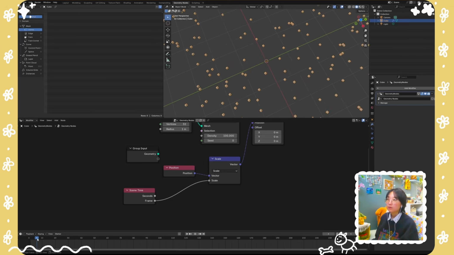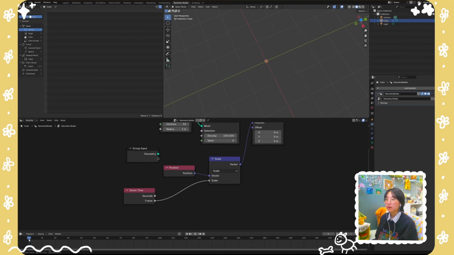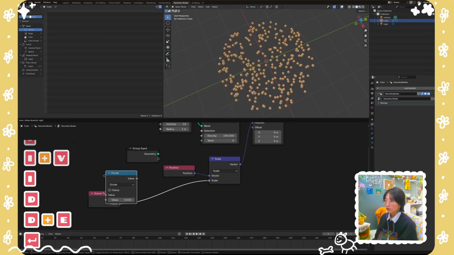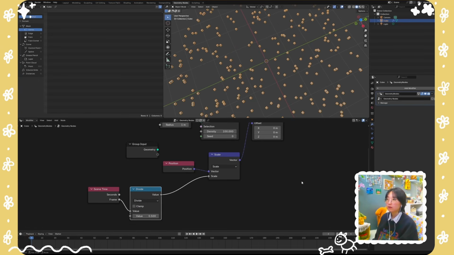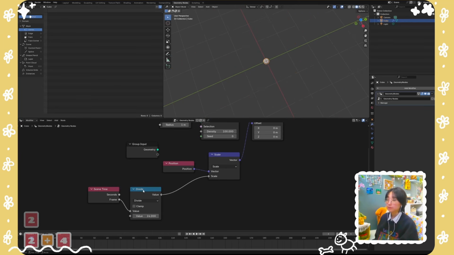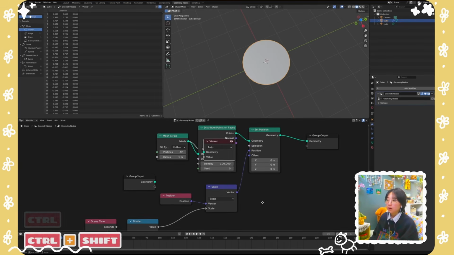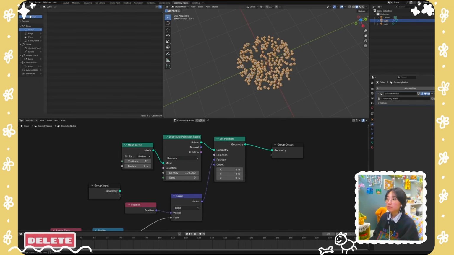As I scrub through the timeline, the points are moving out, but we kind of want them to go to the edge and then return back to the center and keep doing that infinitely. So the way I'm going to do that is, first I'm going to divide this, and the number you divide by is going to be the number of frames in your loop. I'll do 24 frames, and as we go to frame 24, this is the very edge of that circle. But then they move beyond the extent of the circle.